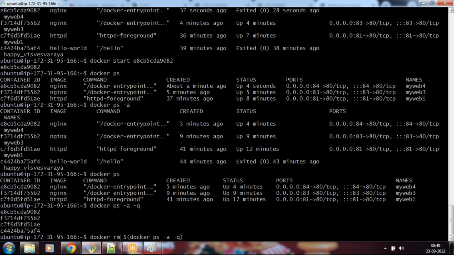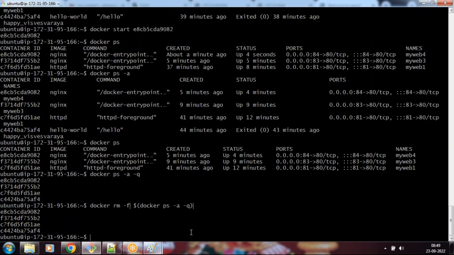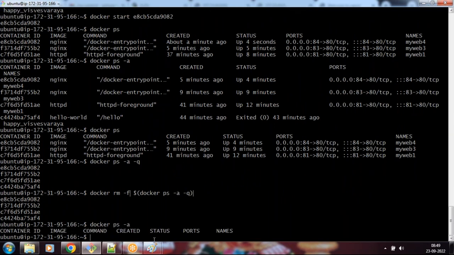For docker rm you need to use -f and then $( ). If you give this, it will delete all the containers. Now let's check docker ps -a. See, we don't have any containers. This is the command to remove all the containers.